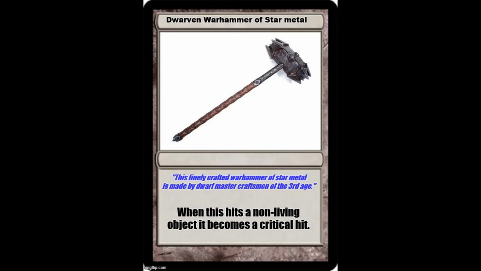fighting trees. It's great for chopping down trees. Would not work on a treant because they are living. It's specifically non-living creatures. But again, it's additional bonus.